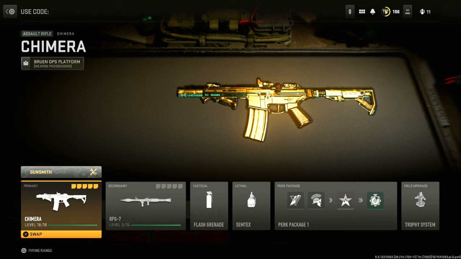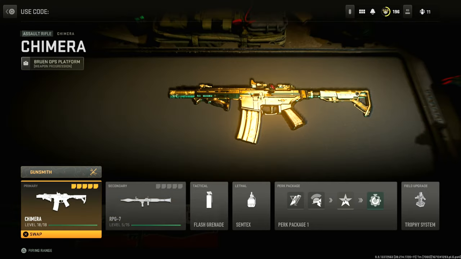Shipment is here. Guys, take advantage. It ain't going nowhere, but take advantage nonetheless, and do what you gotta do. Gold all the guns, unlock your camos, do your challenges, whatever. It's here. And it's crazy.